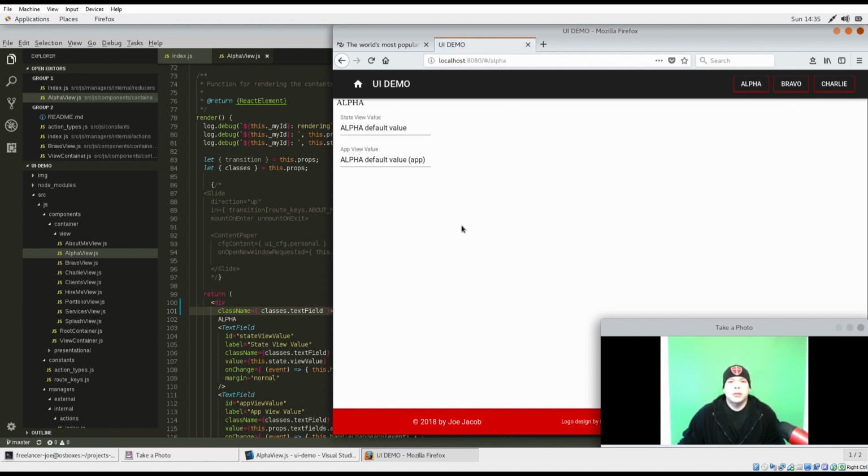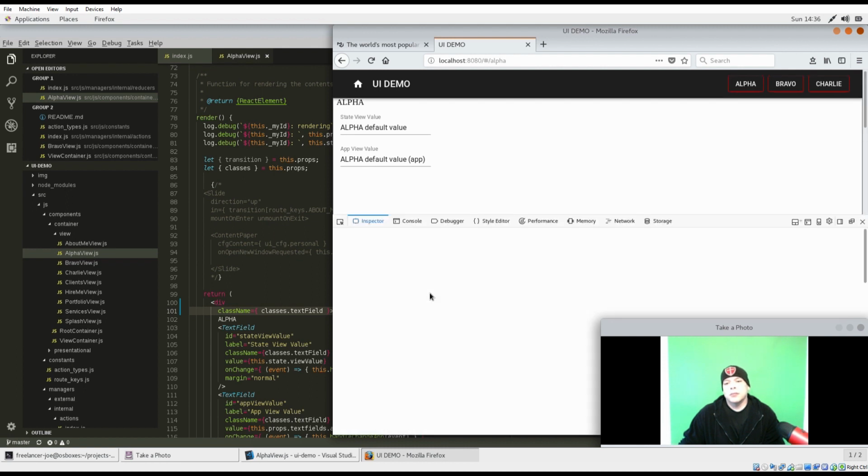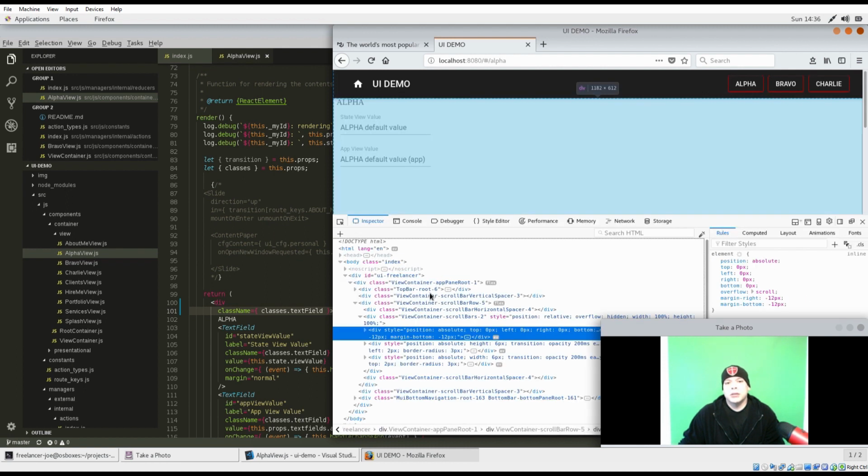There we go. As you can see, that's there, that's there. And yet the width did not appear to take. That is, as they say, no bueno.